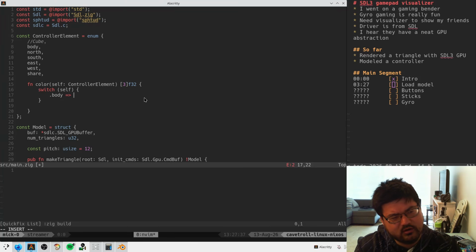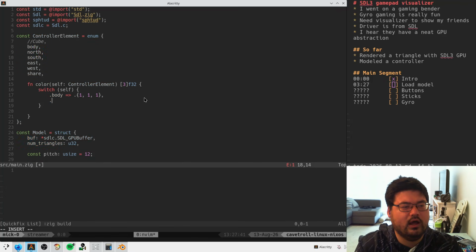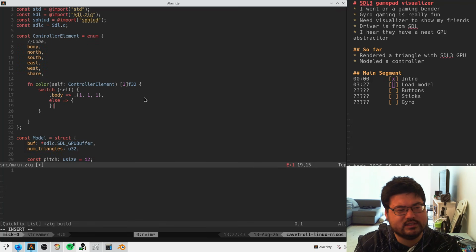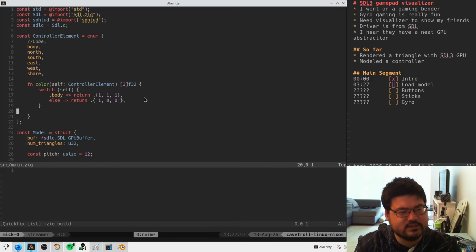Maybe black. Let's do black. Let's do white. Then anything else is red for now. We'll figure out colors. We'll figure out how to make it look not bad eventually, but for now we'll just do this.